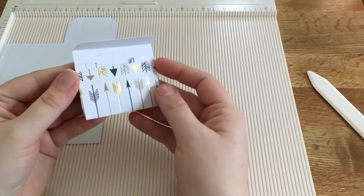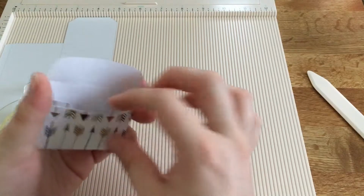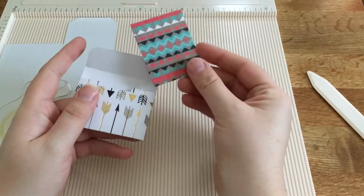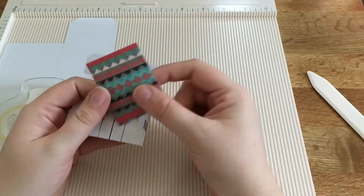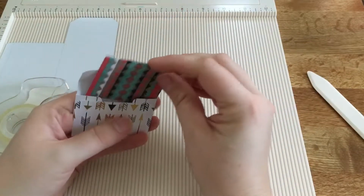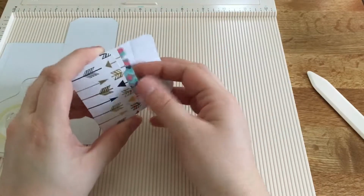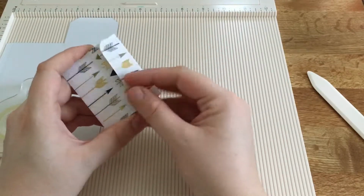Okay, and that's it. And there you have a little envelope. And you can make just a little card like this. This is just paper, but you could make it out of cardstock to be a little bit harder. And then that just goes in there. Like that.